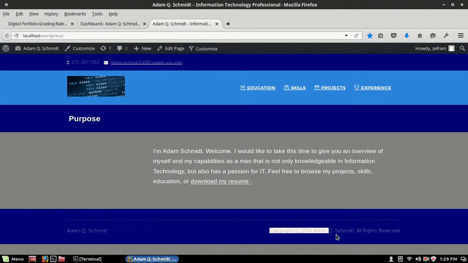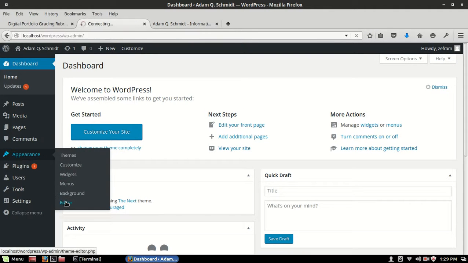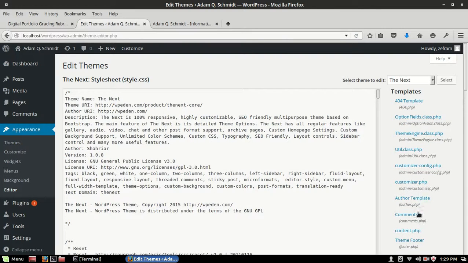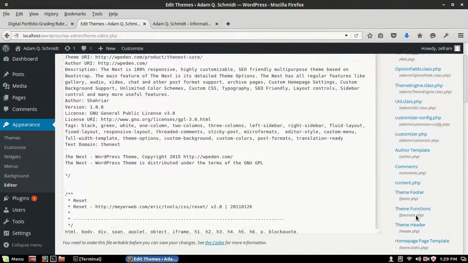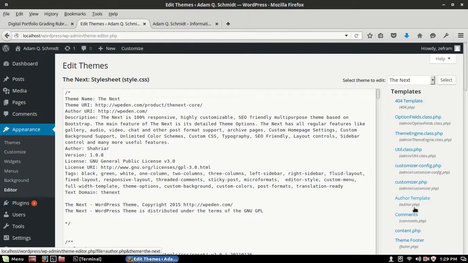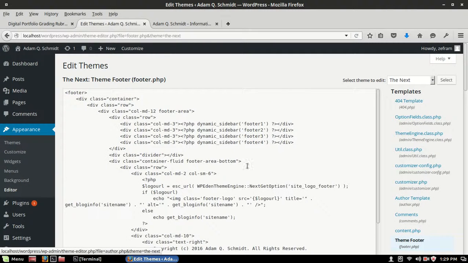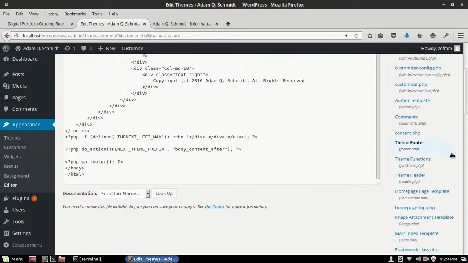First, I just want to cover the copyright down here in the footer. Now, in Linux, this was not as easy as perhaps it was for other people. If I go to the editor here in mine and just find the footer. This was a lot easier earlier when I wasn't speaking at the same time. Okay, there, and here it is. And the problem is this file needs to be writable before I can do anything.